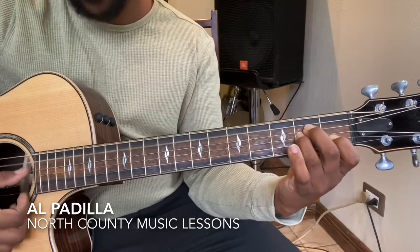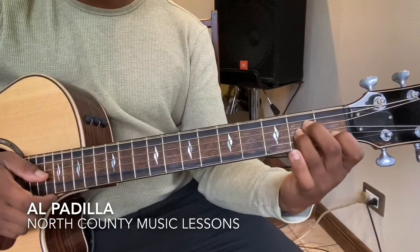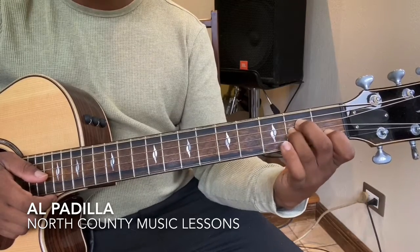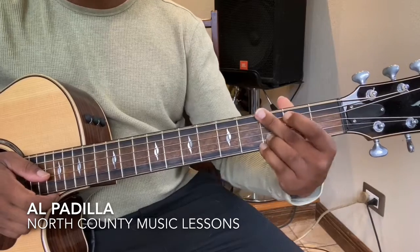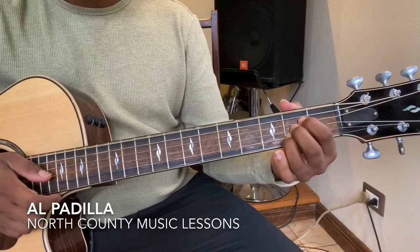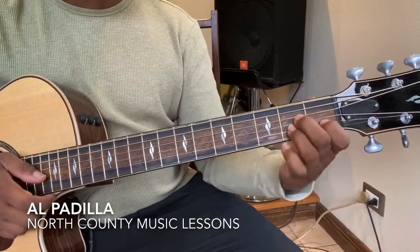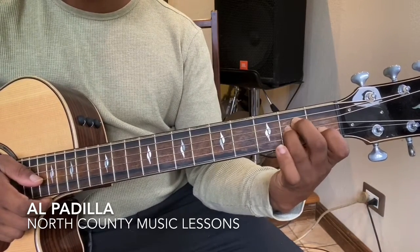Really simple. So you might want to take a moment and just get used to that. A minor, C major, A minor, C major. So what we're talking about are pivot notes, how to pivot from chord to chord in a very easy fashion. So far we have G, pivot to D, pivot to A. You can go back, do that again, get used to all those motions, all those changes. Then the next set, A minor, C major, A minor, C major.